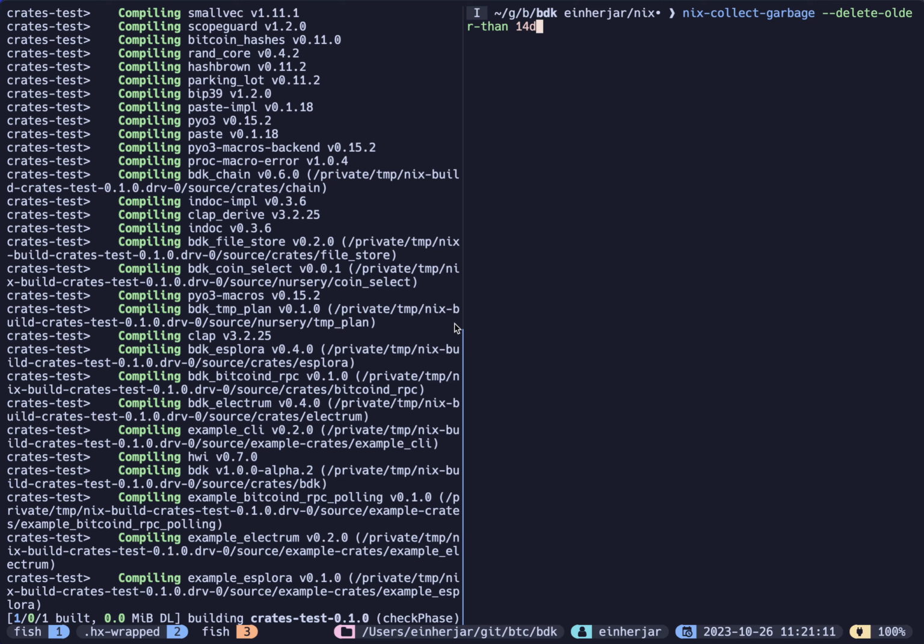If you are like, oh my God, I've been using Nix for a month doing BDK development, and now my Nix partition is 20 gigs in size. How do I fix this? You just run this command here.